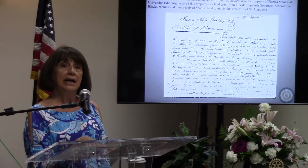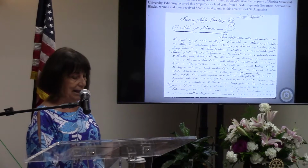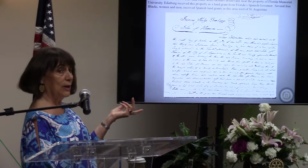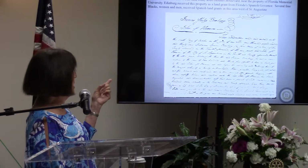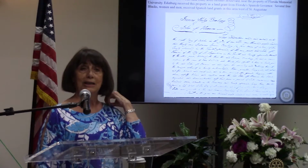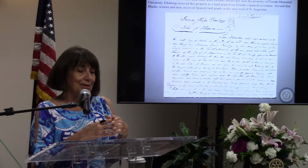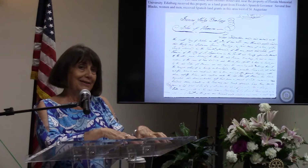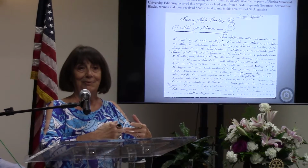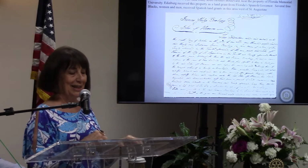And he owned land out along what is today Holmes Boulevard, out where the city well lakes are. He'd acquired the land during the Spanish period, and he sells this to John Hanson. John Hanson will create a sugar plantation out there, and look at the incident of a free black man selling this land to someone who's going to create a sugar plantation, which of course will put lots of enslaved blacks to work. It's an interesting juxtaposition of the times.